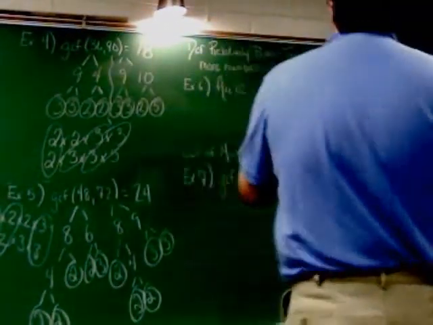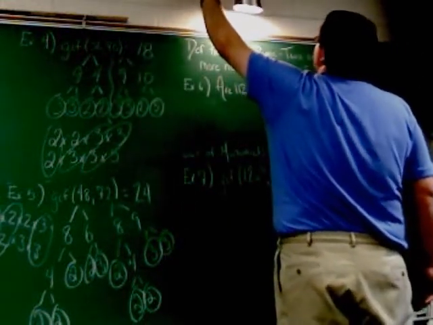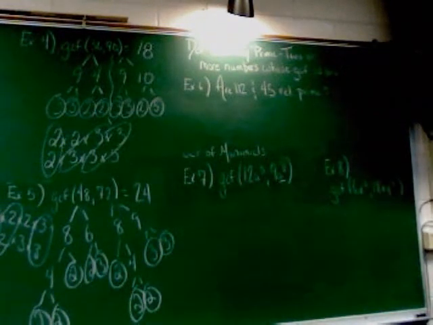Over here in the last column, we're working with the last 2 concepts of the day. The first one is the concept of relatively prime. Relatively prime is defined as 2 or more numbers whose greatest common factor is 1.